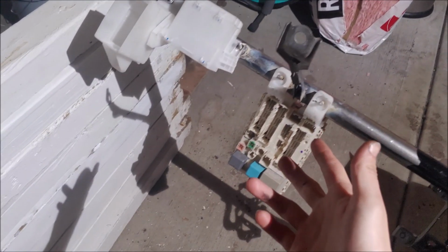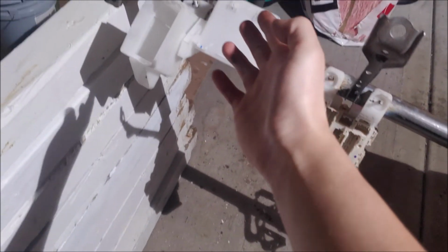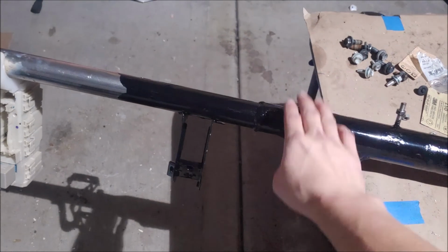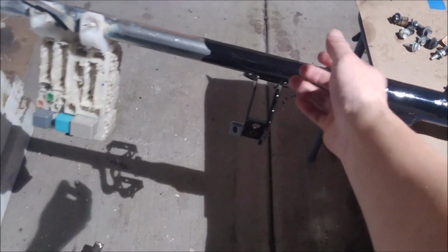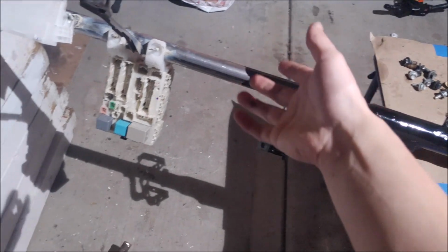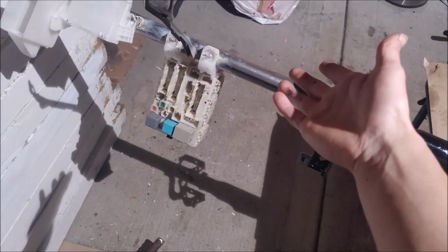Now, as you can see here, I've completely moved the two junction boxes, as well as the fuse box, onto the passenger side beam. Everything fit nicely. I'm not going to have to move anything really. Everything can stay stock. And then I can just paint this nice color of black, and then it can go on. I can wire everything in and then make the car actually look really nice.